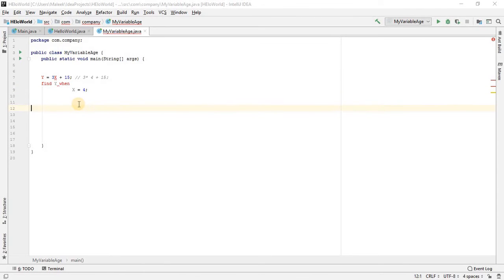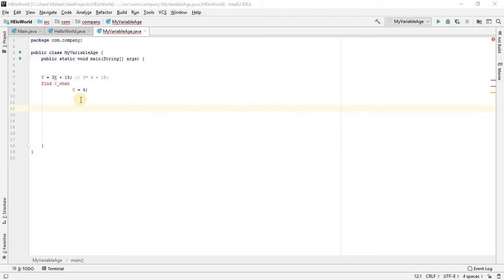We're going to be starting with the integer data type. The integer data type is used with variables that hold whole numbers or integer values. What do I mean by whole number or integer value? Whole numbers or integer values are numbers that range from negative infinity to positive infinity, and they don't have a decimal point. For example, we have x equals 4. 4 doesn't have a decimal point, hence it's a whole number.